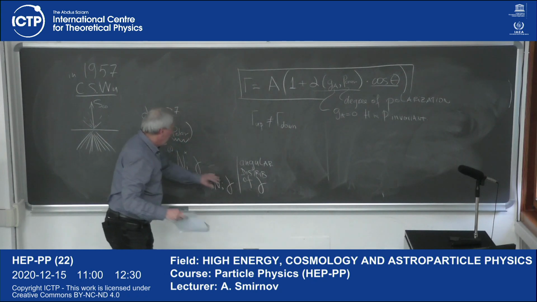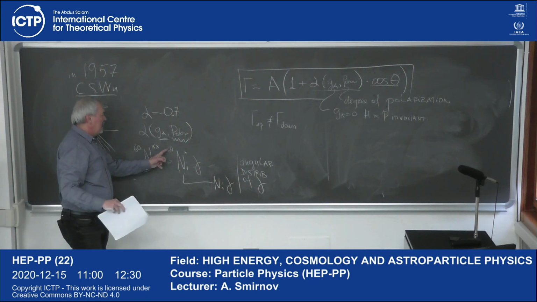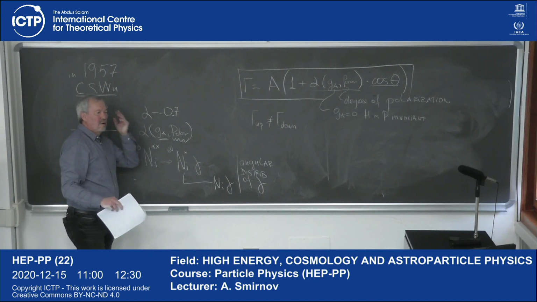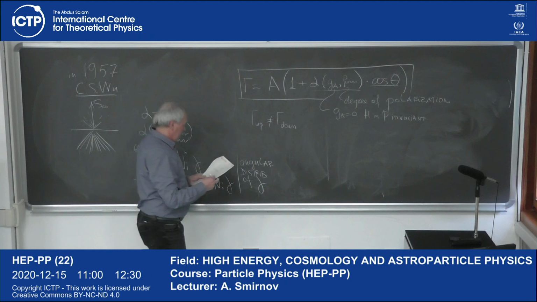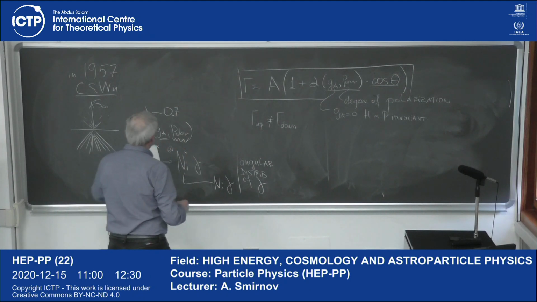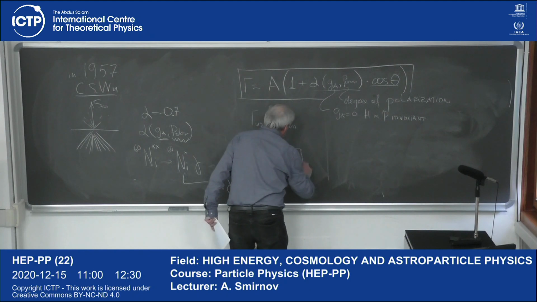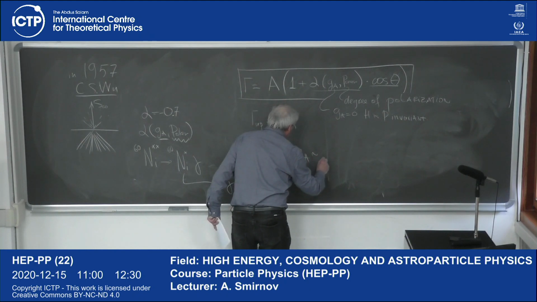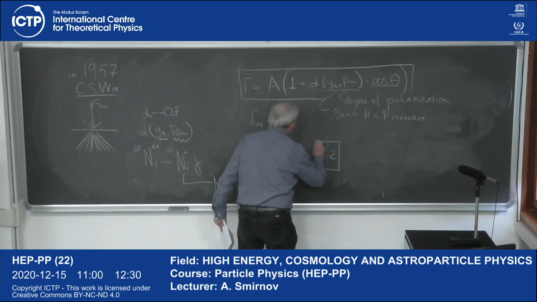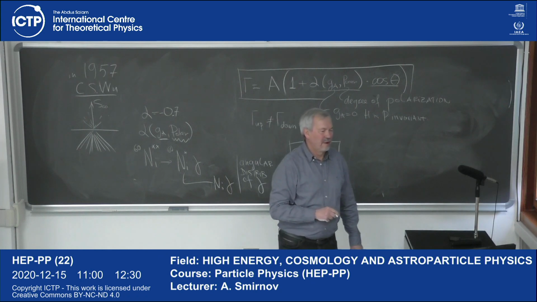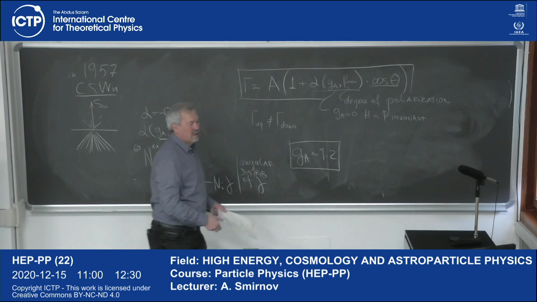From this decay, that eventually allowed her to determine what the polarization of the initial cobalt was. Knowing this polarization, one can find what Ga is, and what she found is that Ga is approximately 1.2. This is the quantity which we have already used from the beginning, essentially, of the course.